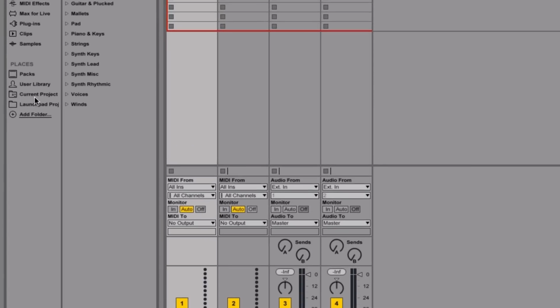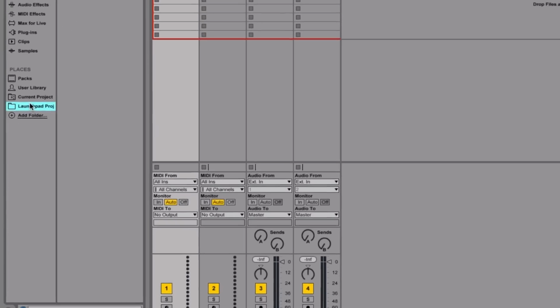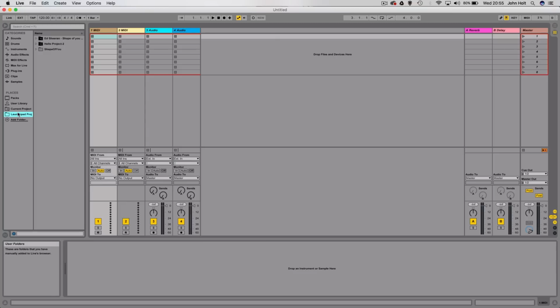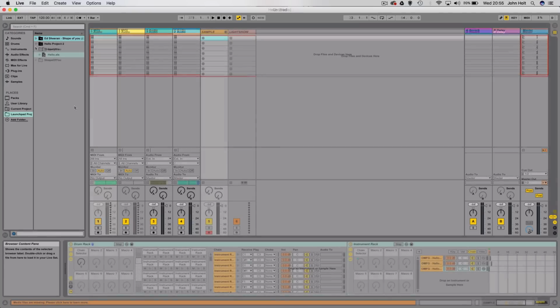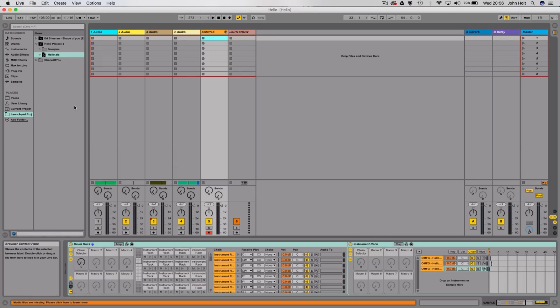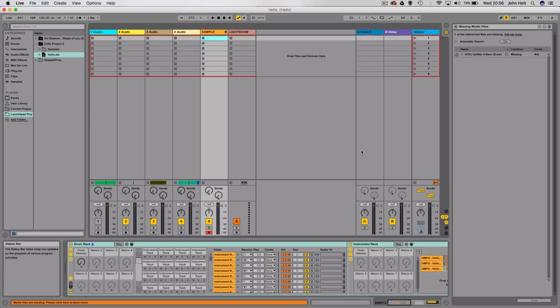Now you'll see over here on the left-hand side, we've got that folder, Launchpad Projects. And whenever you open up a light show project, you need to do it from here. The .als file, or the Ableton Live Set, is exactly what you need to click and open. If you're on a PC, then go to your Documents and make the folder anywhere in there, just as long as you remember where it is, and then go through the same process of Add Folder and select the one that you just made.